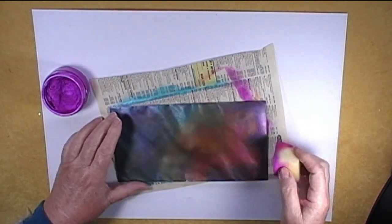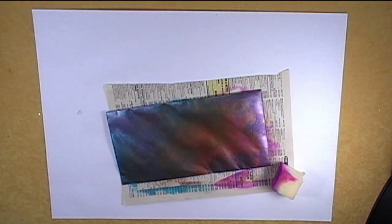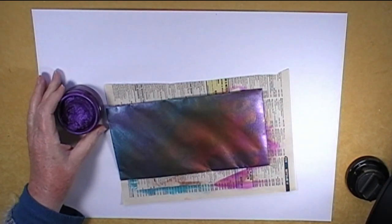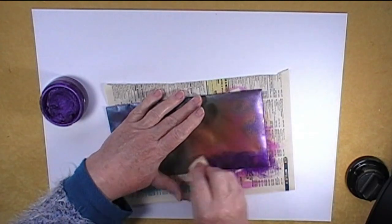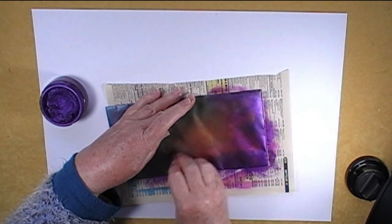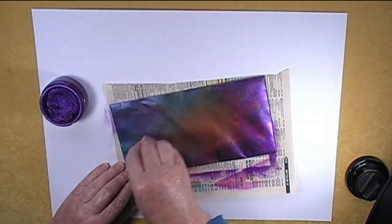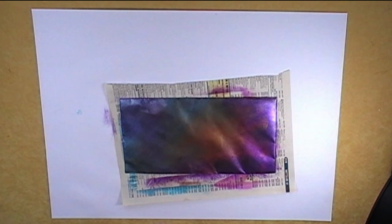As you put one colour over the top of the other one, you sort of get one colour showing through from underneath. So it's almost like, like I say, an oil on water look. One more colour. Okay. All right, I'm not going to put any more on there now. But you get the drift. And you just keep going until you're happy with it.